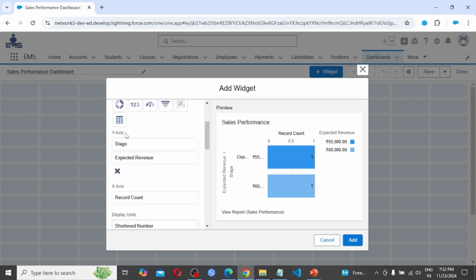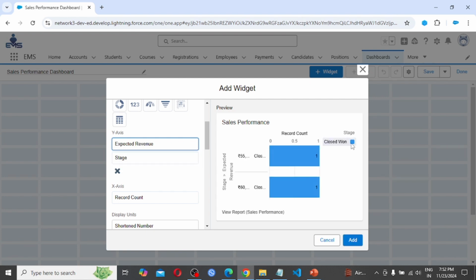So this is the y-axis and this is the x-axis. We can change the x-axis and y-axis. If I want to go with expected revenue, I can go like this. For now I am going with this one only.